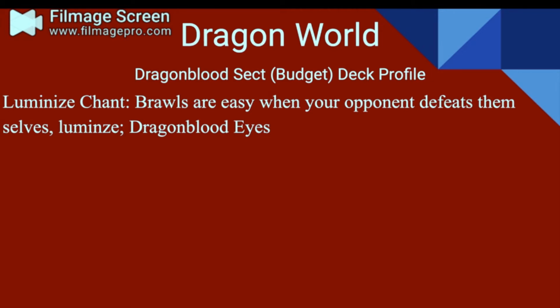So let's get started. Today's deck is the Dragonblood Sect upgraded budget deck profile. So this deck I have technically done before, but then I upgraded it with a bunch of stuff. This deck is very wacky, to say the very least. I have no idea how it plays. In theory, it should be good, but up to this point, I have not tested it out in battle yet, so this could either go good or bad. So let's get this started.